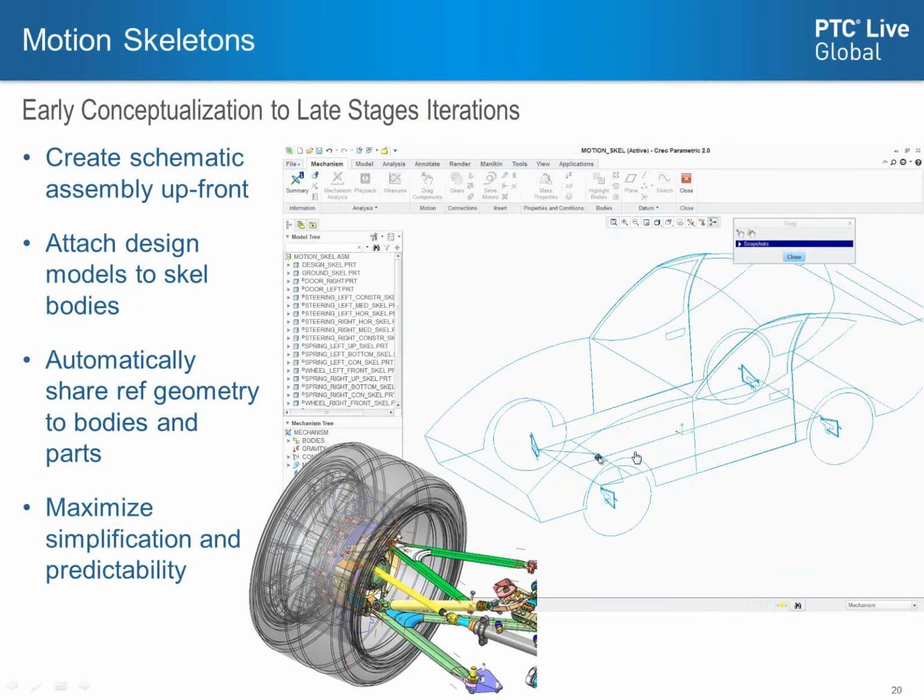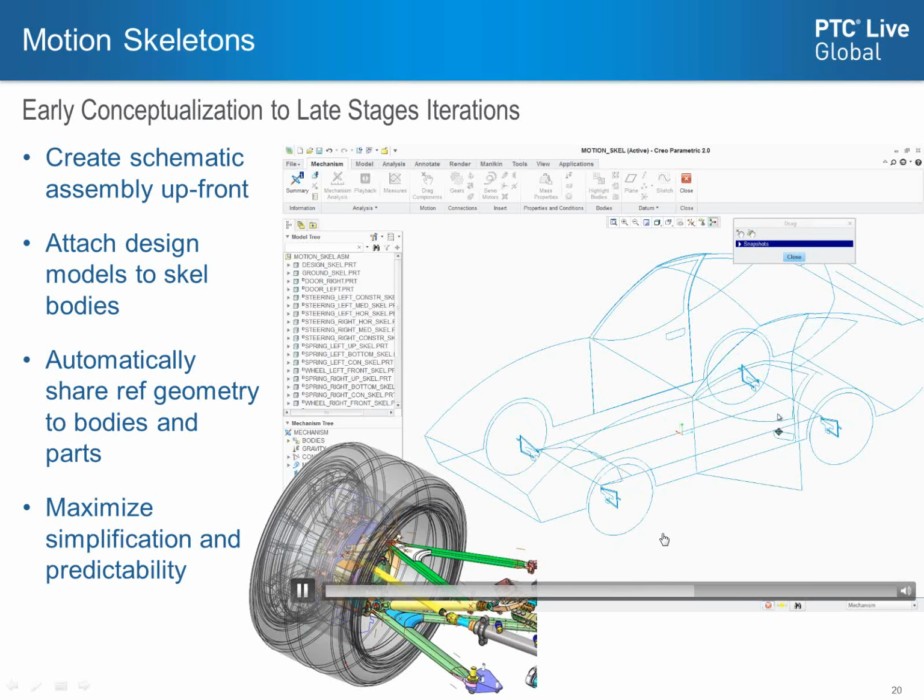Now this is the coolest thing that brings everything together, from top-down designs with data sharing features and populating the design. Motion skeletons is all the package in a very nicely automated fashion. How it works. Users can define an assembly of skeletons, if you will. By starting with defining those outlines, you can then start defining different skeleton bodies in this skeleton assembly.